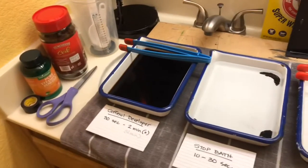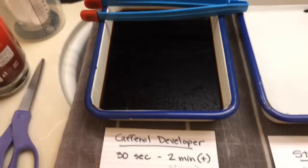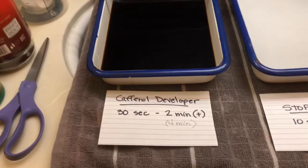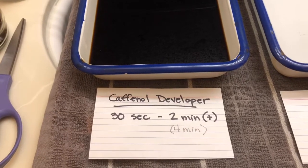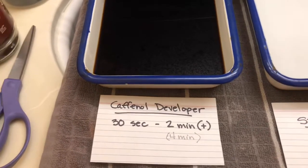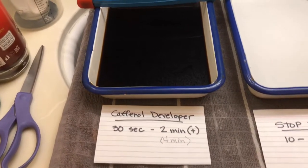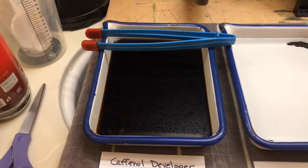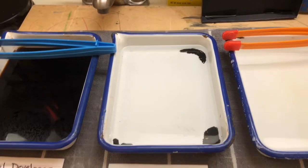So this is my Caffenol developer. I've mixed that up from coffee and vitamin C and washing soda. You'll see this has got a 30 second to 2 minute or longer processing time. I have found that longer is better. My water bath, which is just 10 to 30 seconds, and then my salt fixer.